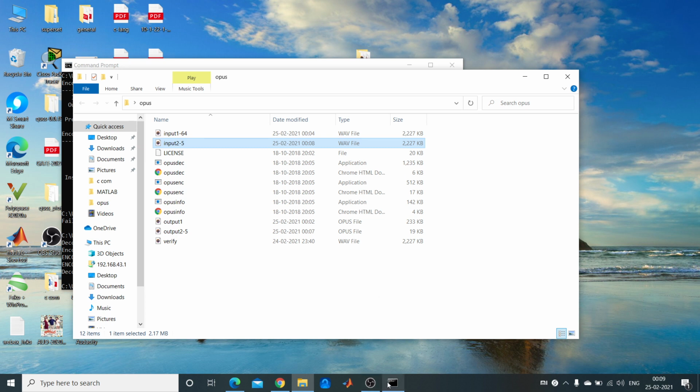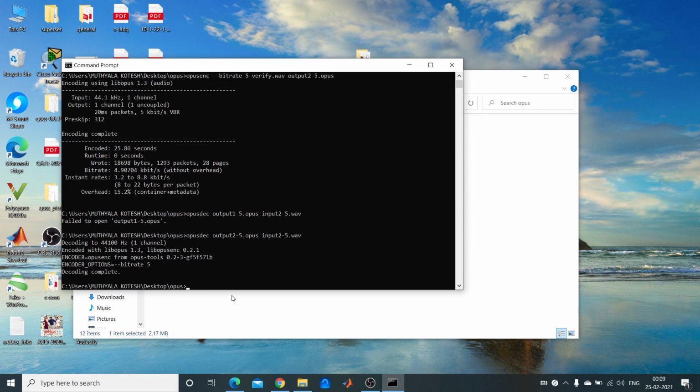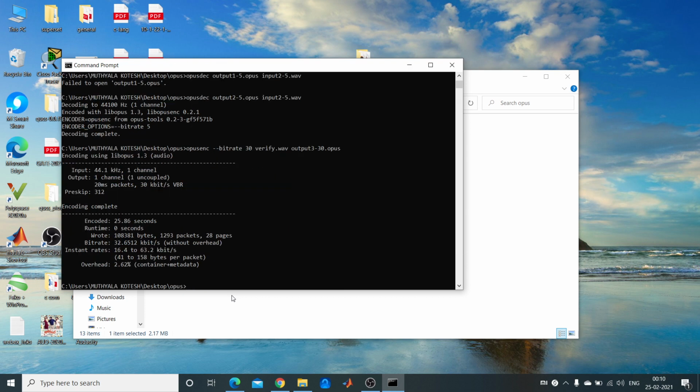And now we try another bitrate. Let's check for a bitrate of 30 kilobits per second. We take the actual data and convert it to output 30. It gets converted, and we also decode it.